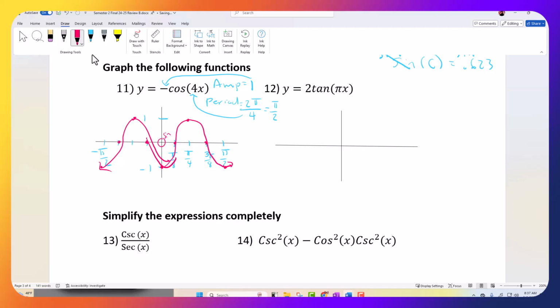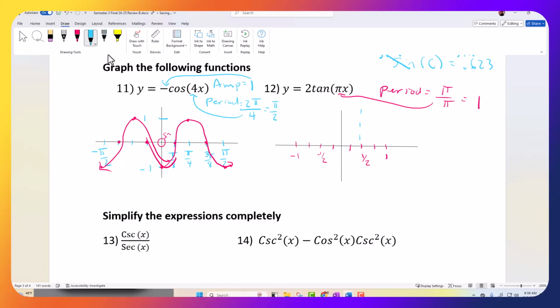The tangent version looks different and behaves a little different. Its period is pi over b. In this case, the b is pi. Well, pi divided by pi is 1. So the fourth mark out, 1, 2, 3, 4, is going to be 1. And on the left, we'll call it -1. I do want you to label the halfway mark, and if that's 1, half of that would be 1/2 and -1/2. The next thing we need to do is insert the asymptotes.